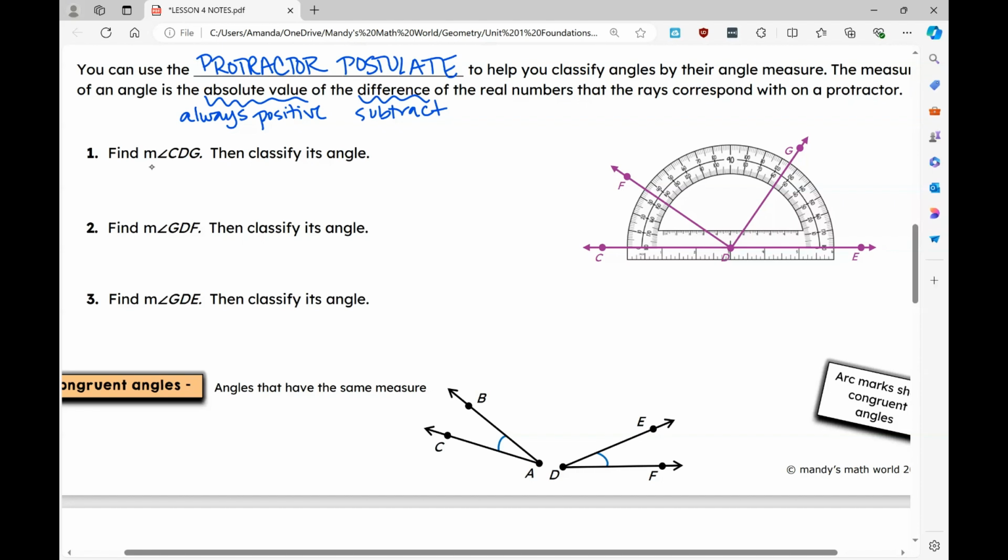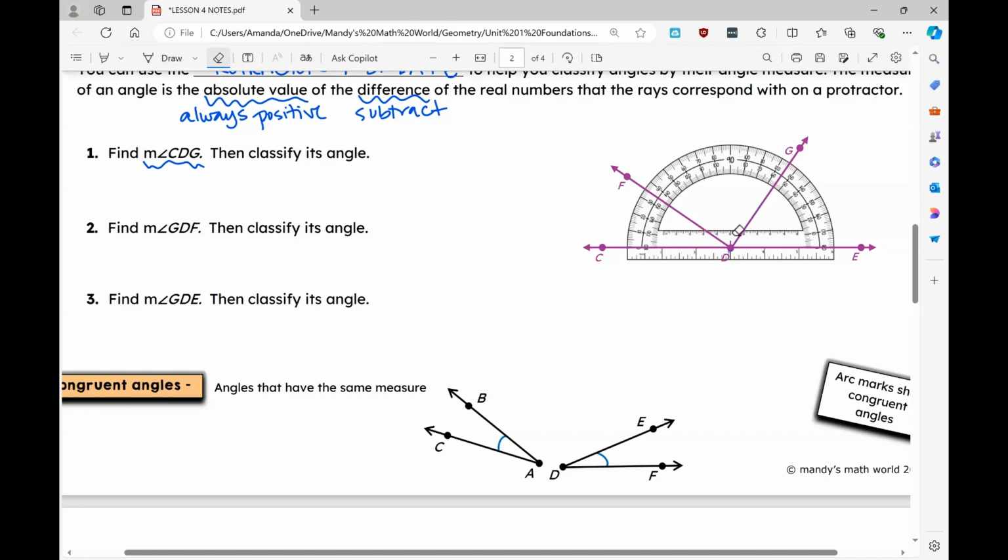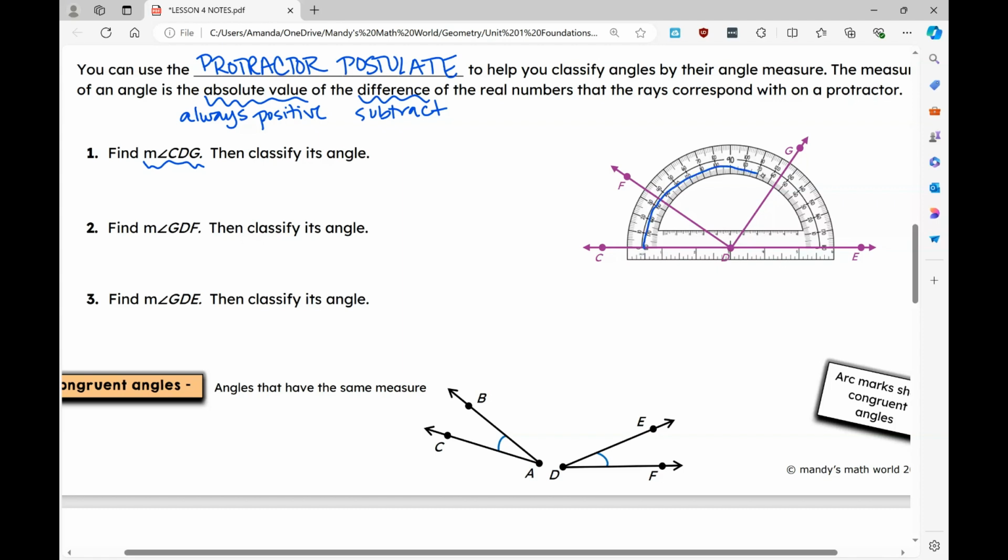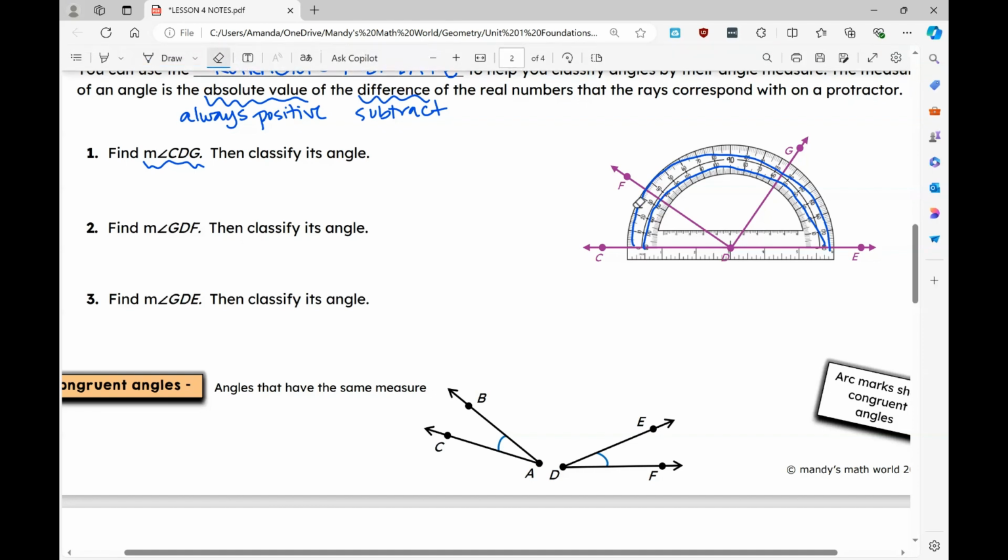Find the measure of angle CDG. Well, that's right here. C, D, and then G. That's this ray right here. Well, ray DC, that's awesome because it lies at the bottom of this protractor in this image on that bottom line. And when it goes out to the left, how do I determine if I use those inside numbers, those are these right here, or the outside numbers, those are these out here? How do I determine which ones I use?